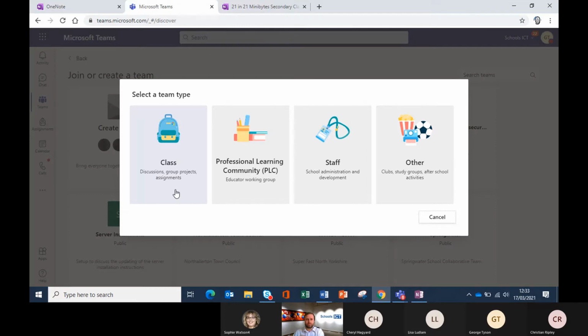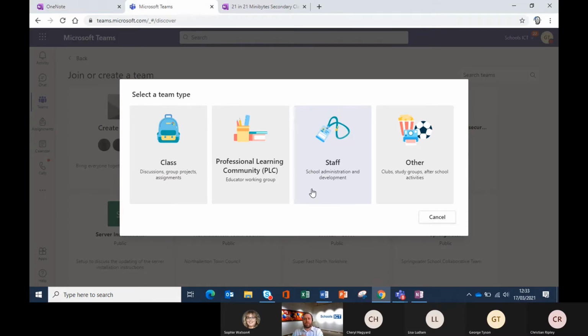The PLC version of Teams, the Professional Learning Community team, is based on peers in a working group together. So the names of the sections in a notebook are different when a team is set up as a professional learning community, and the OneNote notebook reflects this in its layout. You have a staff option when you're creating a team type. The staff administrative option in Teams is peer-to-peer. You have very similar access for everybody. You don't have any students in professional learning communities or in staff notebooks, but what you do have is a similar distribution where you have 1 or 2 members of colleagues in charge.